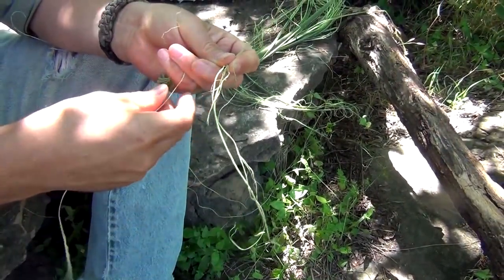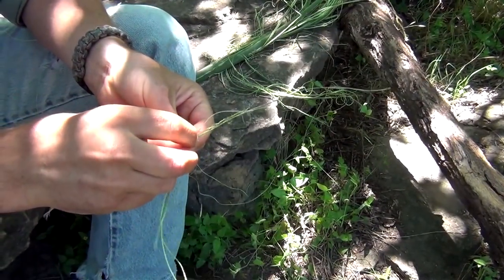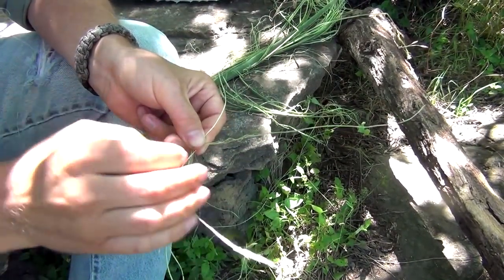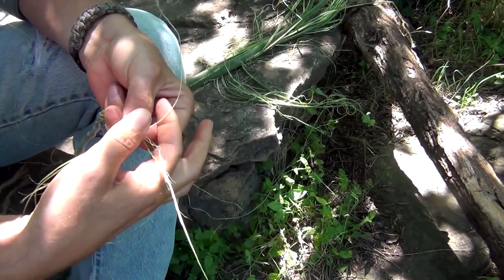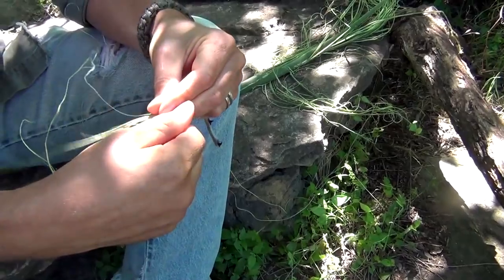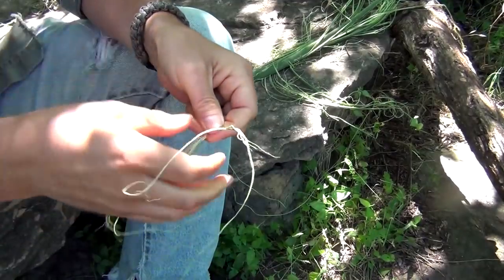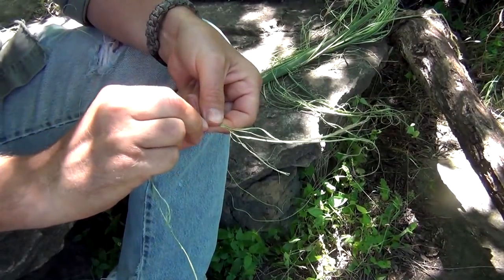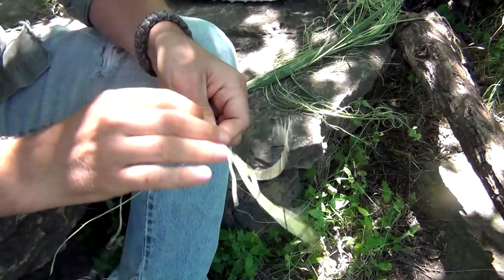Find yourself another strand. Again, kind of approximate the middle. What I'm going to do is stick that middle right there between the two. And so this leg of it is now going to be part of this strand. The other leg is going to be part of that strand. So I just twist it in, and I keep on going as I did before. And by incorporating additional strands in every once in a while, you'll continue to lengthen your piece of cordage.